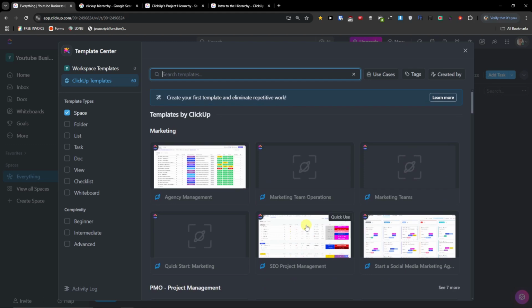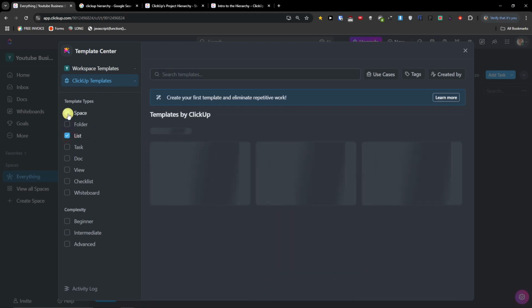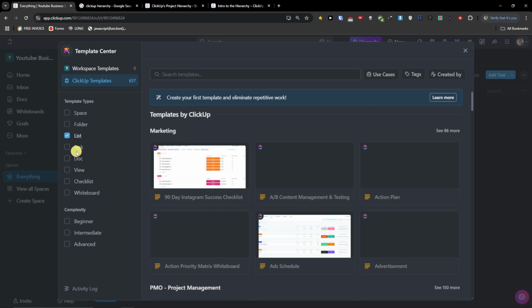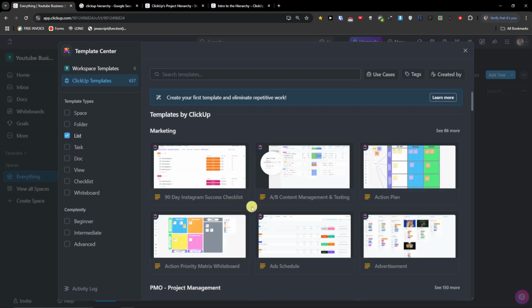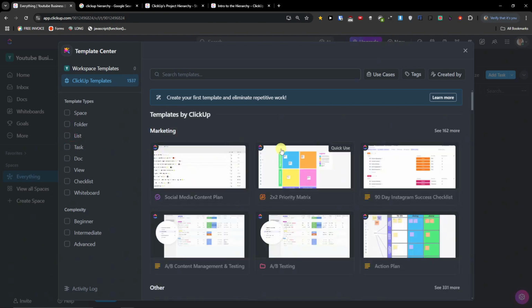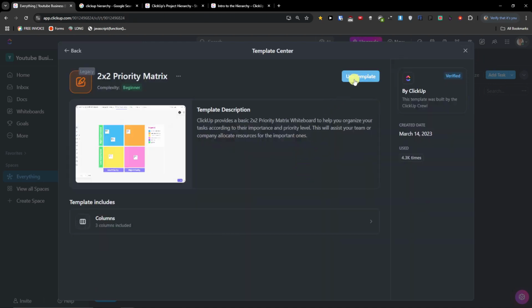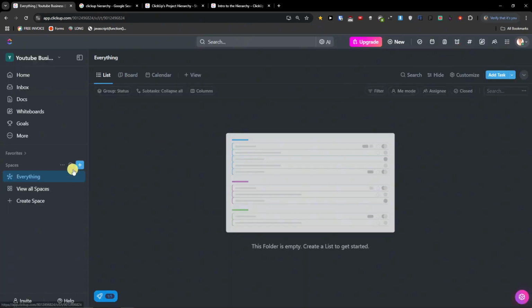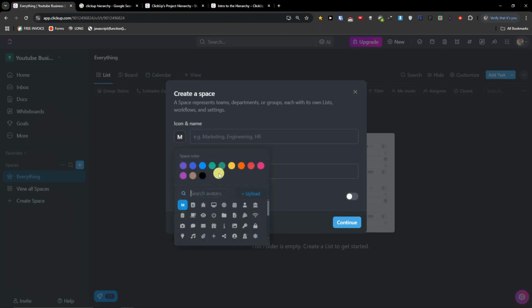And you are going to find plenty of use cases and even template types for lists, a 90-day Instagram success checklist, A/B content management testing, all those things you are going to find right here, and you can choose it. So all you have to do is click here, and you're just going to click use template, and automatically it's going to create it in ClickUp for you. So that's the thing you can do. Oh, it went away. So I'll come here again.